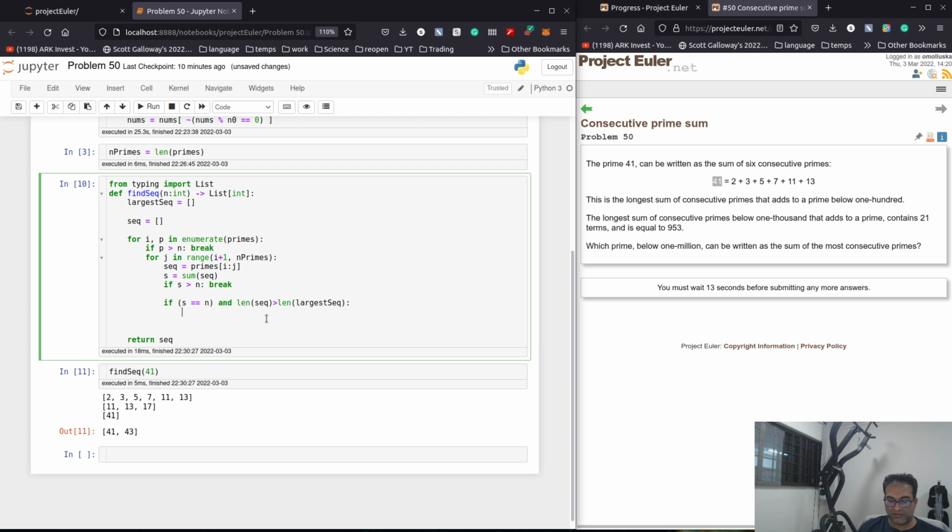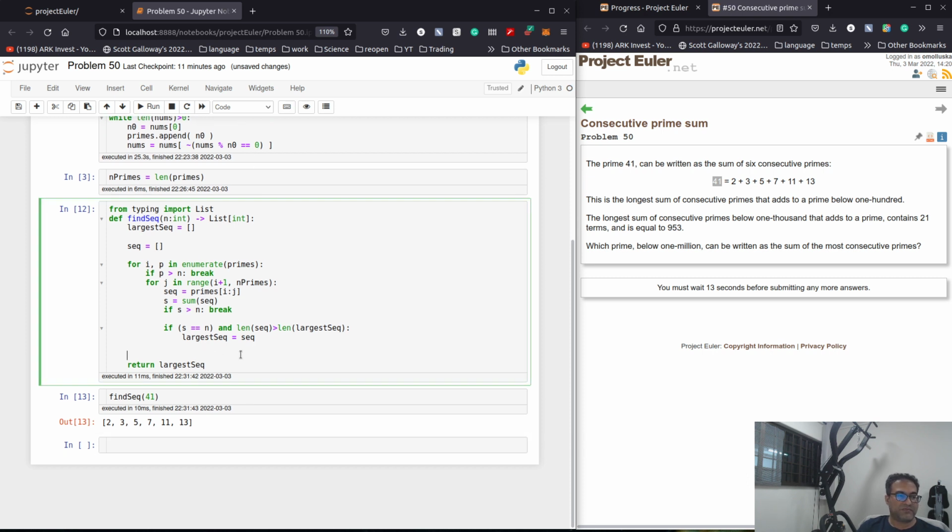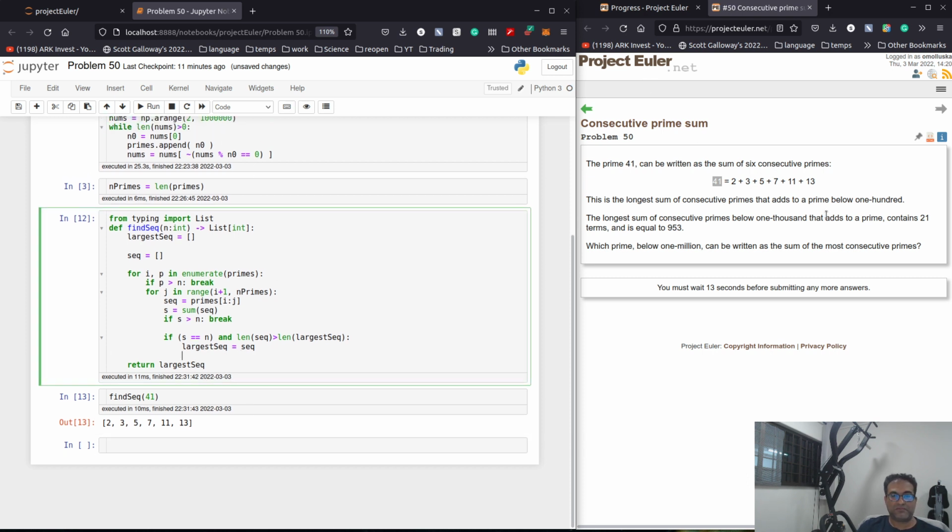Then the largest sequence is this sequence, and we want to return the largest sequence. So given a particular prime, we are able to find the largest sequence. So now that's good.